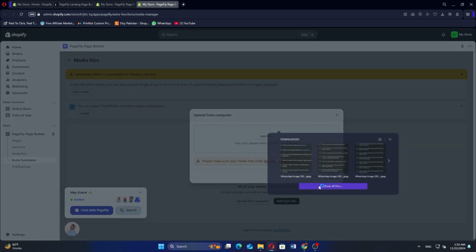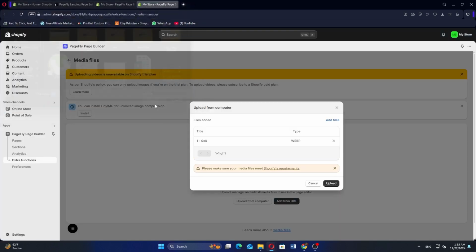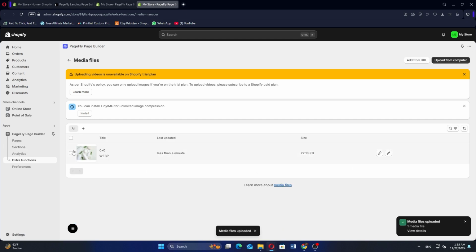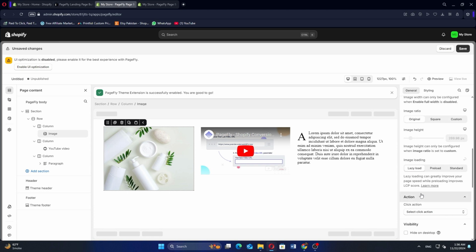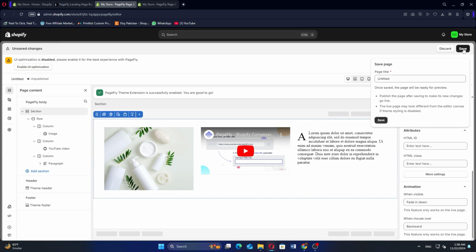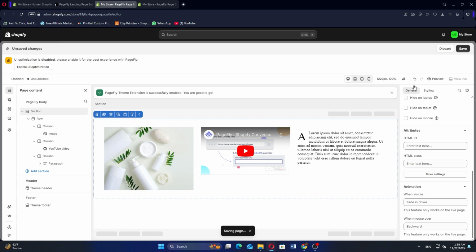Once added to the page, design and edit on the right side. Here, you can edit title text, display, action buttons, ratio, and more. If you want to add animation, then click on it and select the style of animation from the pop-up menu. When you are done, click the Save button in the top right corner and then Save. After saving it, you can preview it and publish it.